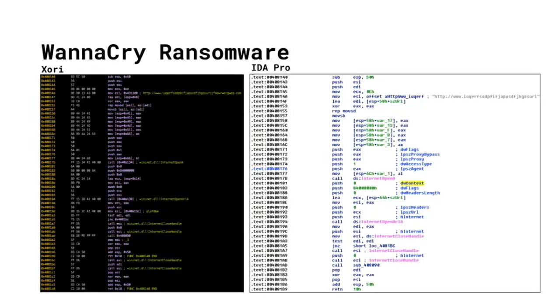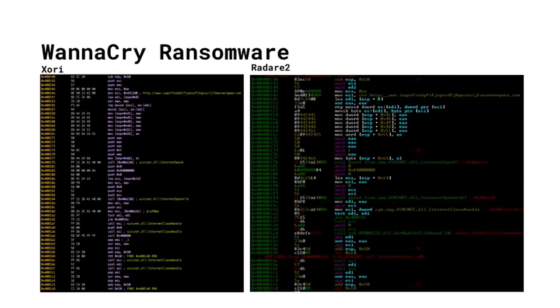All right, so comparing WannaCry with Xori and IDA Pro, you can see that IDA Pro has a lot of cool enumerations for function arguments, but that's due to FLIRT signatures. So we're not there yet, but for 6 months, that's not bad. Same with Radare. Radare has some similar kind of signature analysis as well for identifying the libraries. But I think the difference between Xori and Radare is that I don't know if Radare actually populates the actual memory addresses of the imports. So it might not show up.